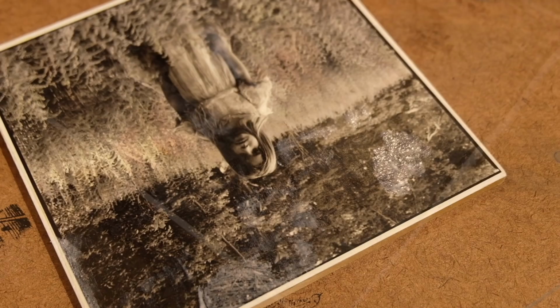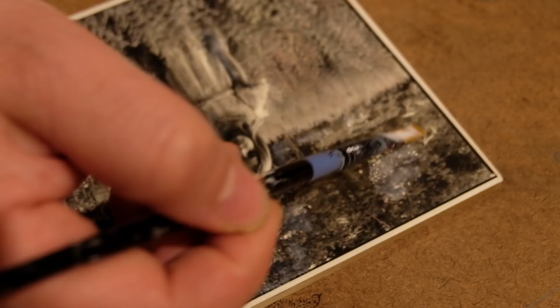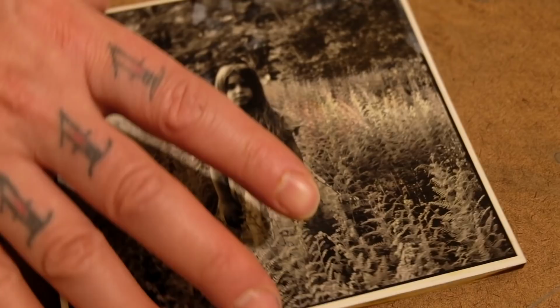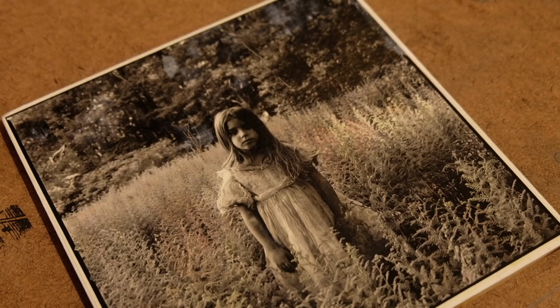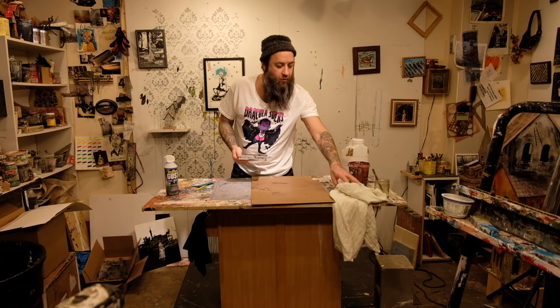Set this to dry for a while. This won't take as long to dry. Just leave this out in the open air, and in about 15 minutes, the glue will be perfectly dry. Okay, let's let this little lady dry, and then come back to this and prepare some wax. Yeah, it's good. I spilled glue. Okay, this piece is ready for being waxed. So I'm going to set up a waxing station.